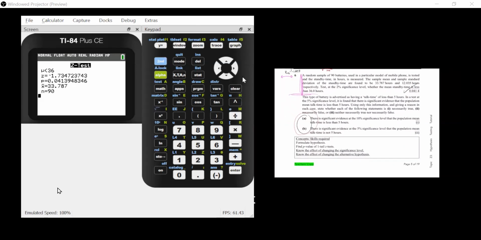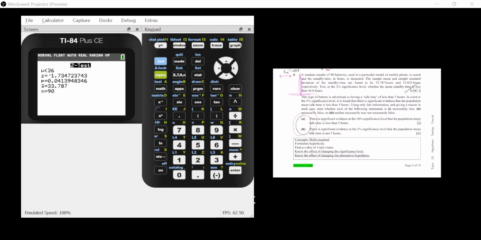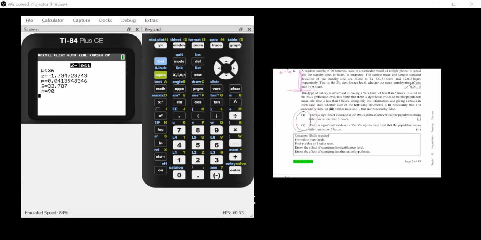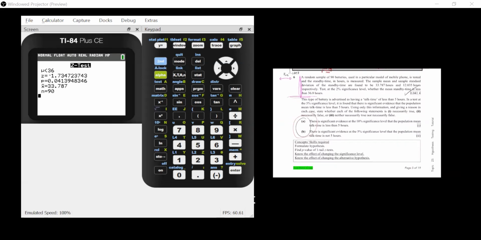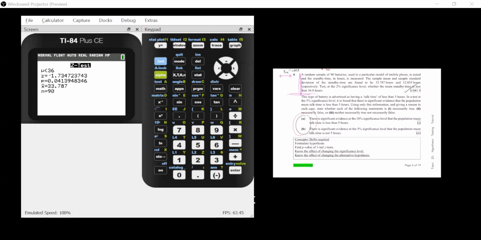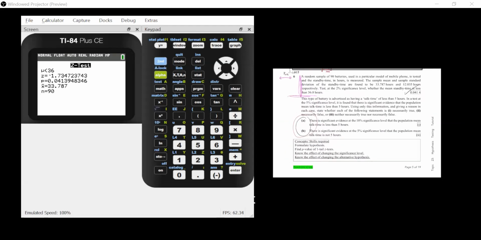Actually, is it true? Let me think of it. Do you want to use those values when it's 10% and 5%? Actually, you can, but the purpose of this question is for you to not recalculate the p value, then compare with the 10%, p value compare with the 5%. No. The purpose is for you to understand what it means when you change the significance level. You don't need to do any recalculations. So let me just draw some graph for you. Maybe I'll take a screenshot of the question as well.